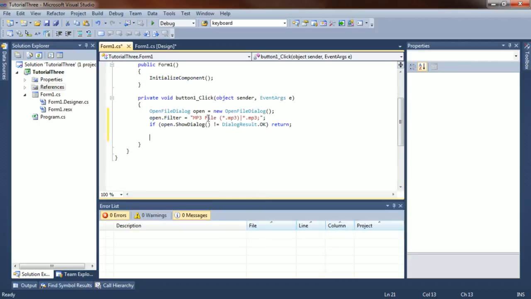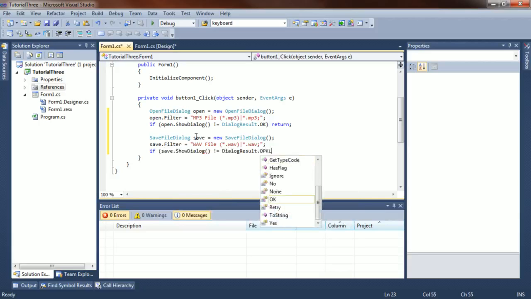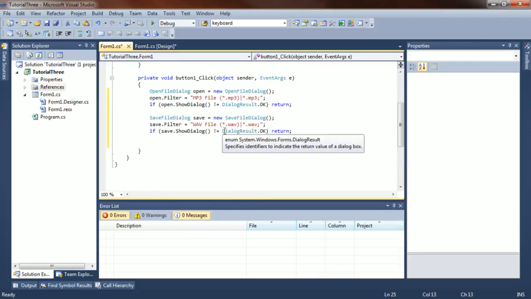Alright, so presumably we now have an MP3 file ready to be opened, or at least its file location, and we'll also prompt for a place to save our WAV file. Alright, so we now have an MP3 file to open and a place to save our WAV file to.